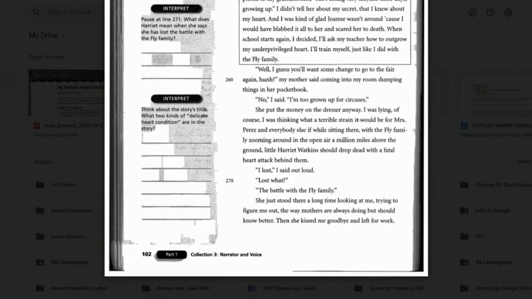And then I want you to go to the assignment on Schoology. It's posted there. It's called My Delicate Heart Condition Character Chart. And there you're going to find 3 different phrases or lines that Harriet says. And then you're going to write in the box that has the text box there for you to type in. You're going to say what that line specifically reveals about her. So if you just happened to walk up and heard her saying that line, what could we deduce about her? What conclusion can we come to based on the fact that she said whatever's in that box? Okay, so that is where you're headed next.